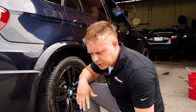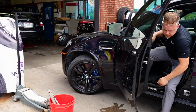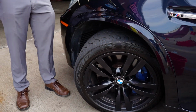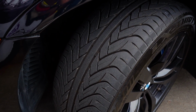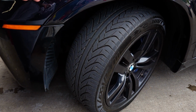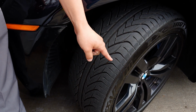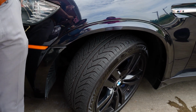One last thing I do want to review is going to be the tread depth wear indicators. Now this is going to be on every single tire, so you always want to be able to turn the wheel. On this vehicle, in most every tire, you will see wear indicators, okay? That is when you are down to 2/32 of tread wear life. Now this will go across on most tires. This is a sport tire and it's one direction. However, you will see these indicators come across all the way around on most all-season tires, which we drive in this city.